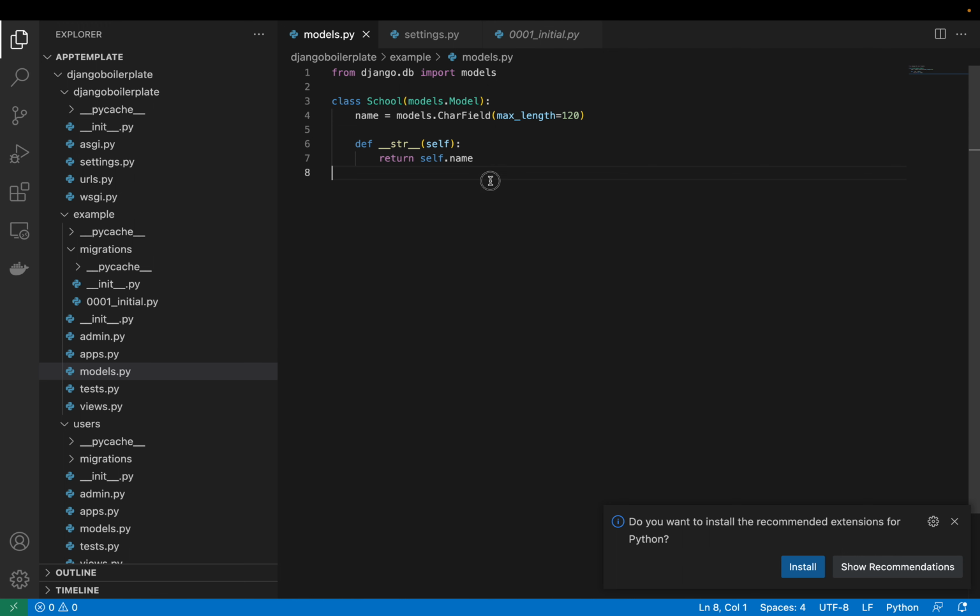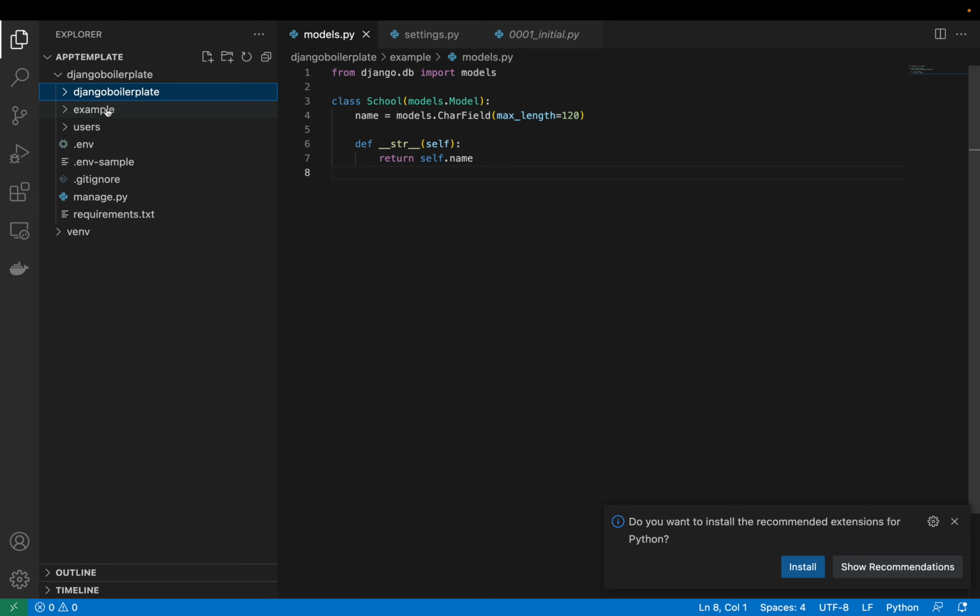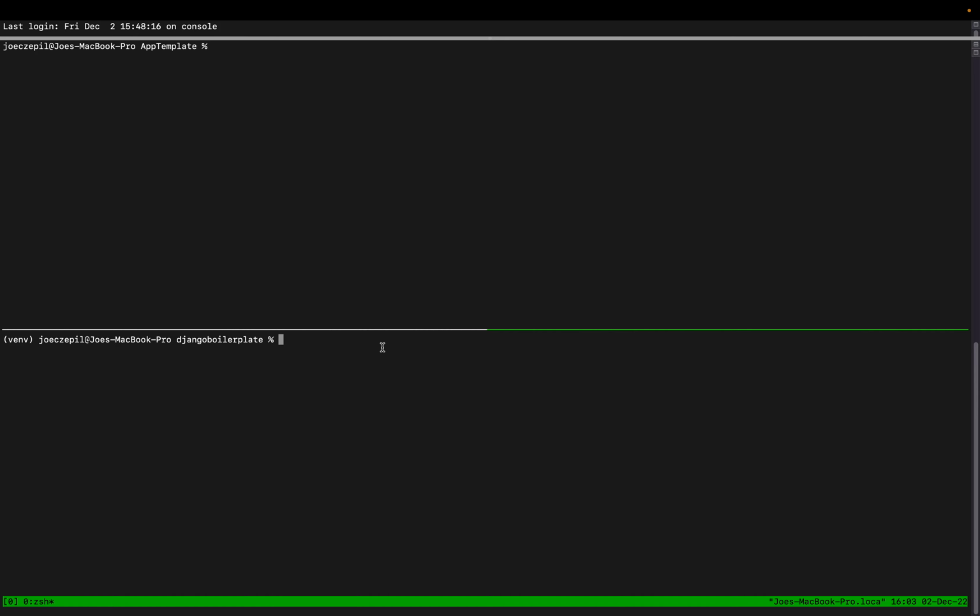Okay. So now let's try and add a school into our database. The easiest way to do this when you're starting off with a Django application is to use the Django admin panel, which they provide. So let's run a few commands and then I'll explain what that is and how it works. To start, run the python manage.py createsuperuser command. What this does is it creates a superuser for your application because Django has a built-in user object that you can use.